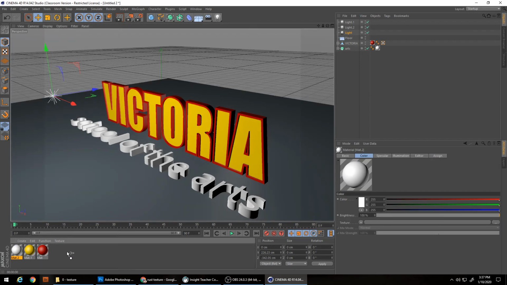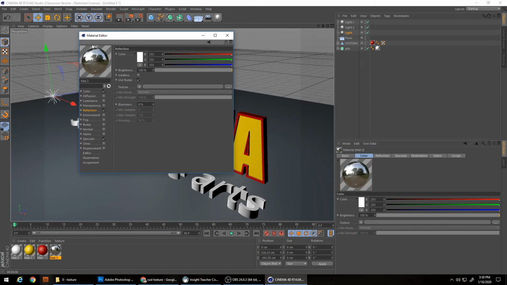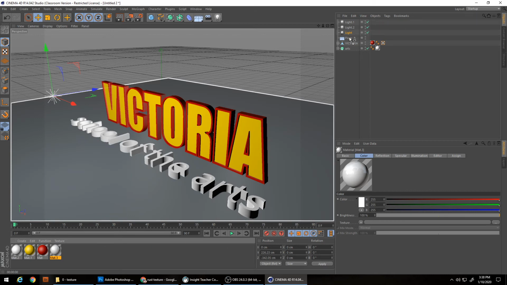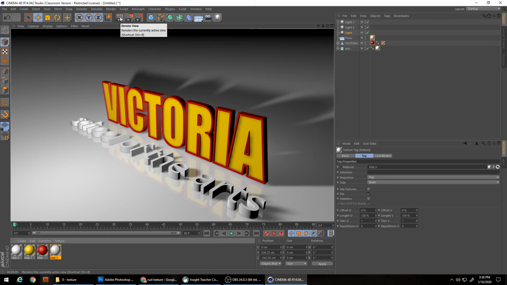One last thing I'm going to do. I'm going to create a new material, just like I did with the lights. I can click and drag and then hit the control key. And now I've got another material in it, but I'm going to open this one up and go to reflection and check off reflection. Reflection at 100% is like a mirror. I don't need that. So even 50% is probably going to be pretty reflective. But I'm going to drop that right onto my floor. And now we'll see what's going on. There we go.